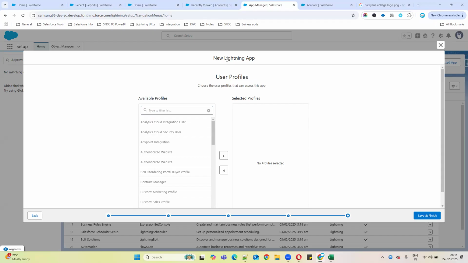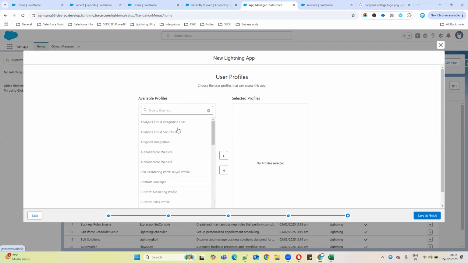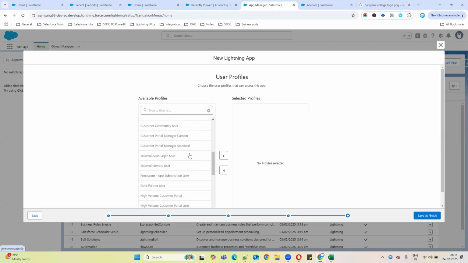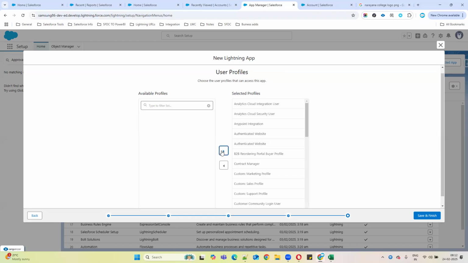So this application only needs to see. You can give this application access to all the profiles in the organization or any specific profile. For example, I want to show this application only for the CEO. Otherwise, I want to show it only to the account people, sales people, something like that. We have all these profiles by default Salesforce is providing. Okay. So for the time being, just give access to all the profiles. We'll discuss what a profile is later. Just select all the profiles. Now, just click on save and finish.